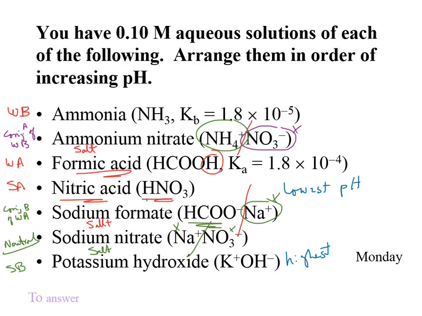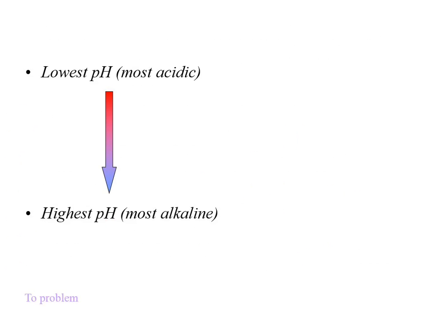Okay. Then after our strong acids, we should start to look for weak acids. If we're going to go from what's going to be the next pH after a nitric acid, we only have 1 weak acid. So formic acid actually is going to go next. Then we should look for conjugate acid of weak base, which actually is the second one up there. Let me go on to the next slide since we've kind of digested all that.